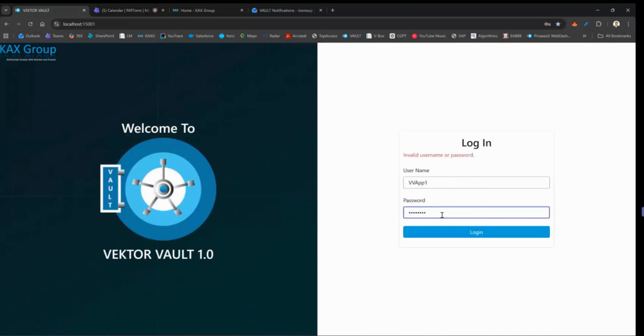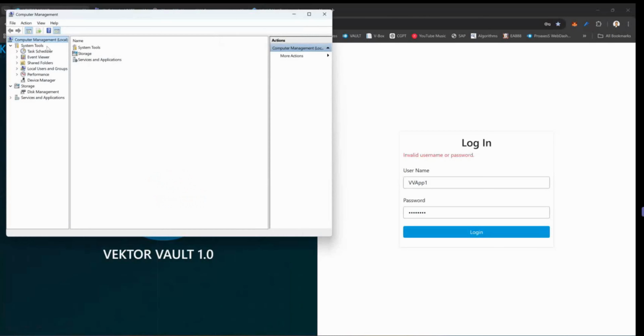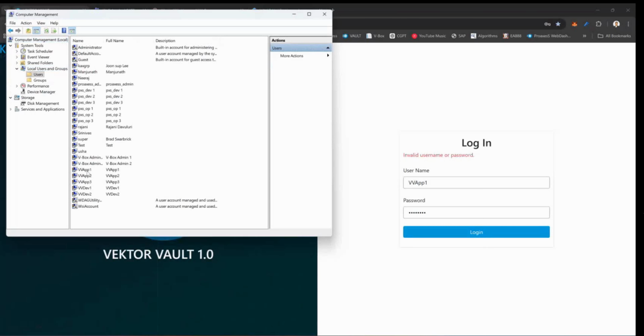Oh, VB app 1. Which password was that? Okay, was that correct? VB app 1. Might have got that wrong. BVAPP1, no space. Interesting.